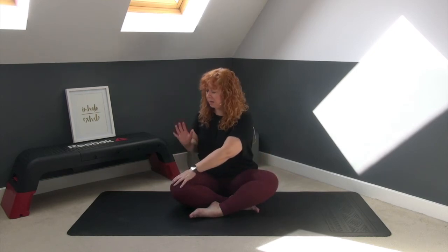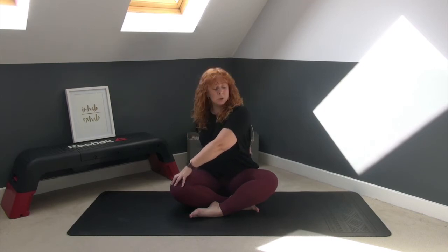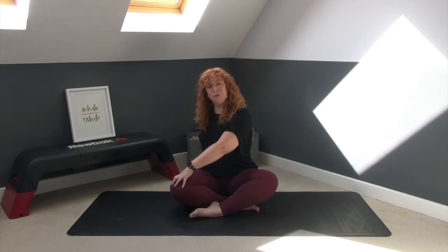So I want you to start by taking your right hand onto your left knee and tuck the other hand behind your waist. So it could be that it's just running across your waist, or it could be that it's on the floor, just whichever you prefer.